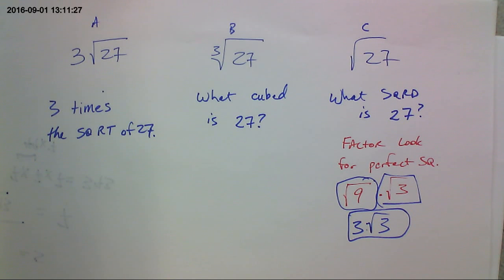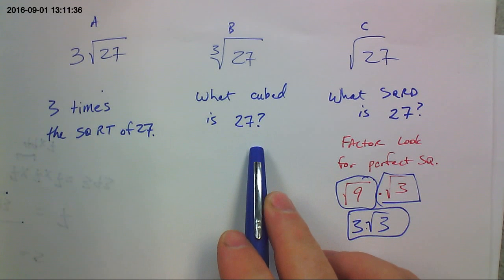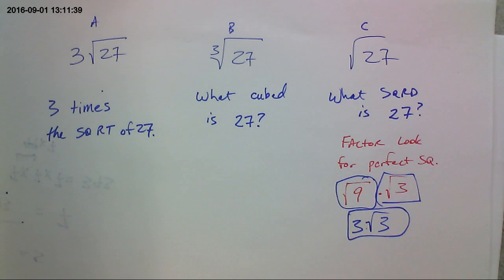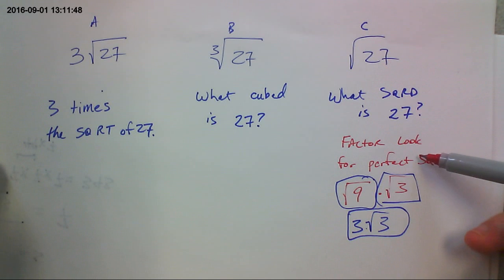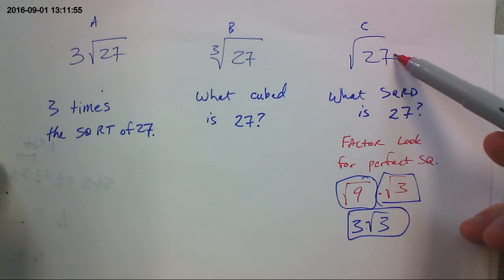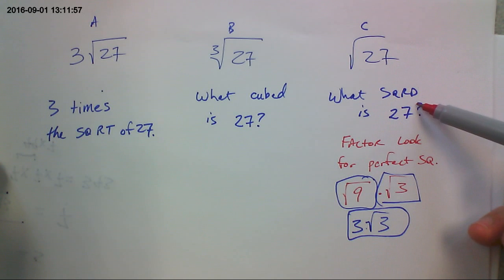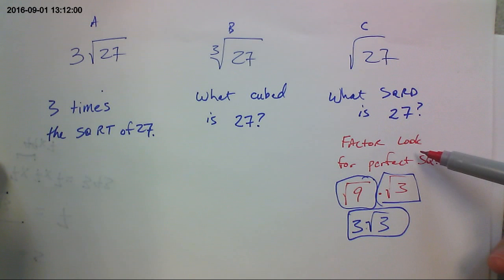Maria, we're good? Alright, Maria, which one do you want to do next? A or B? B, this one. Okay. So if you haven't noticed, the way I'm doing your notes right now is I got the problem, I wrote down what it means, and then I'm going to write down how to do it. Do you see how I did that? I got your back right there. Did you see that, Marco? I got the problem, and then I have what it means, and then how to do it.